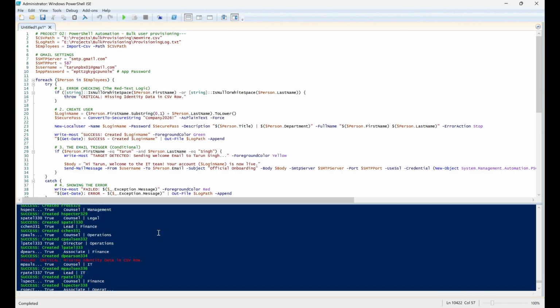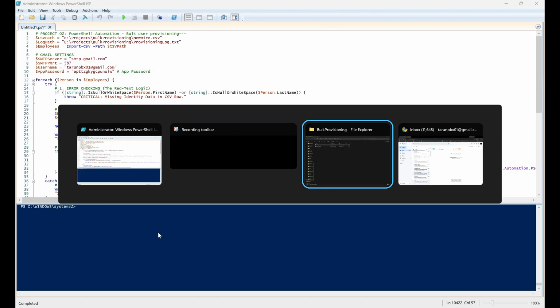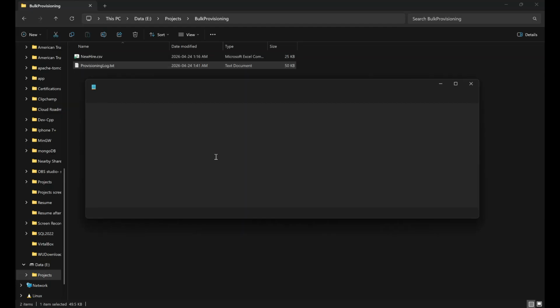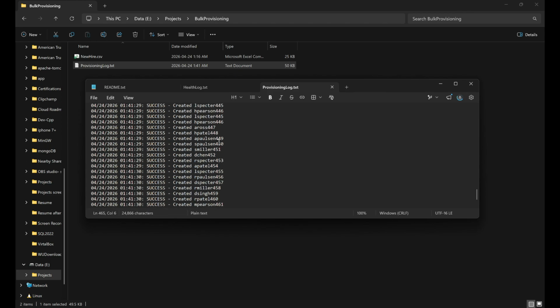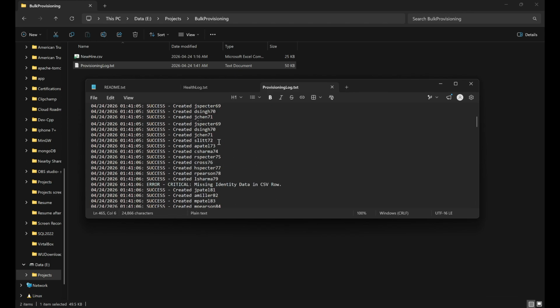Our script must also have created a log file, which we can check here. Yeah, our provisioning log text file is here. We can open it and check everything which is recorded and timestamped.